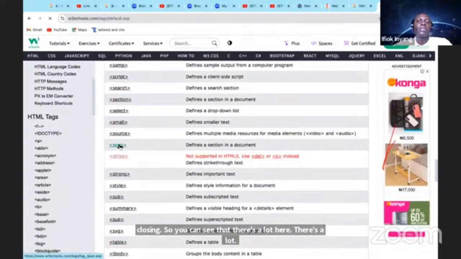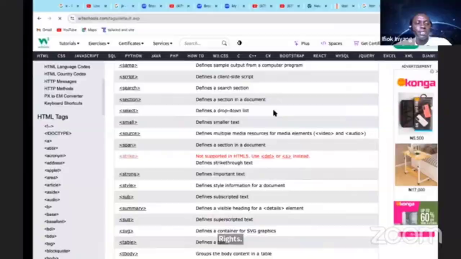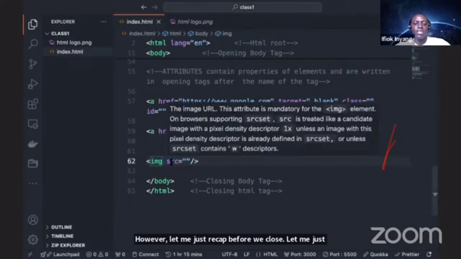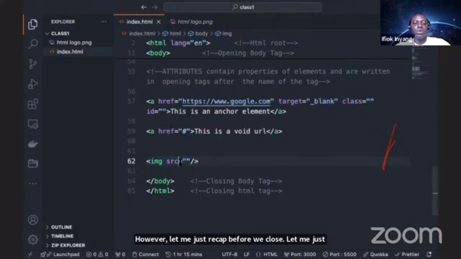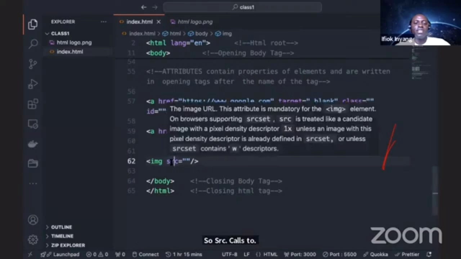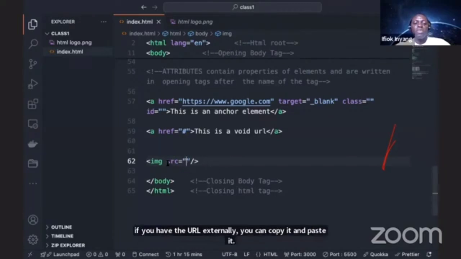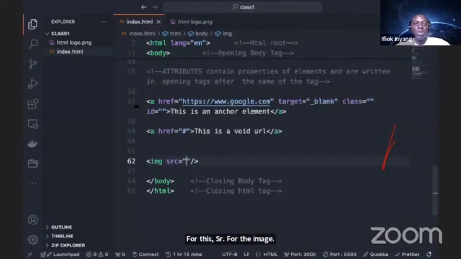Just to mention that, let me recap before we close, for image in particular, how I did it. src equals to. src defines the URL. If you have the URL externally, you can copy it and paste it for the image. If the URL is not external, you can bring in an image here.